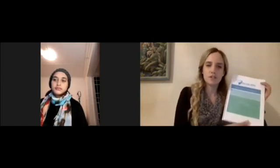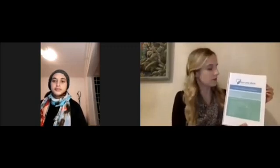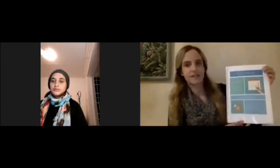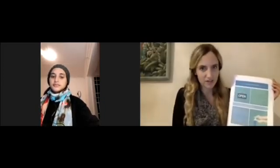And we have laid this out while referring to a number of documents that have been provided both by government and professional bodies in terms of how to follow correct protocols in this COVID-19 pandemic. So here, I don't know if you can see very clearly, we have literally listed the things that you need to do when you book your appointment with your client, the day before the appointment, and what needs to happen on the day. Again, just bullet points on how you open your practice, how you get your room ready for your session, and what we need to consider in terms of making sure that the client has also been educated on what has to happen.